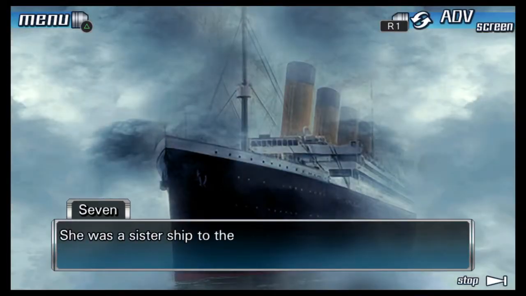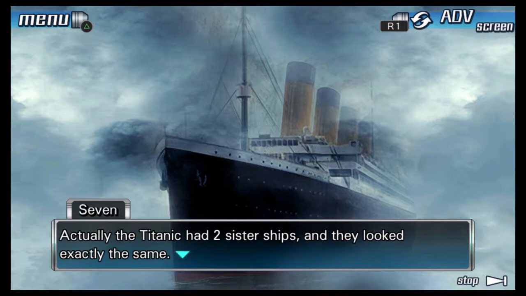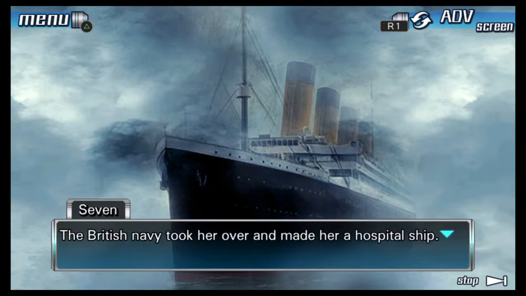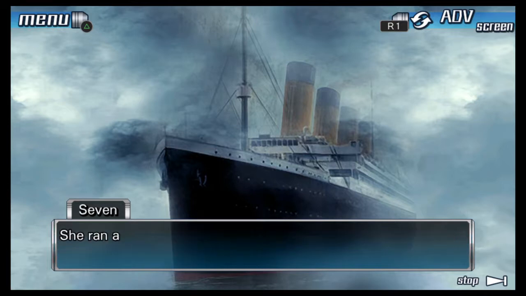She was a sister ship to the Titanic, built in the early 20th century. Actually, the Titanic had 2 sister ships, and they looked exactly the same. The Gigantic was said to be one of them. They intended to make her a passenger liner like the Titanic, but World War I began soon after the ship launched. The British Navy took her over and made her a hospital ship. At some point during the war, the Gigantic was damaged by a German mine in the Aegean Sea. She ran aground afterwards so she didn't end up sunk.